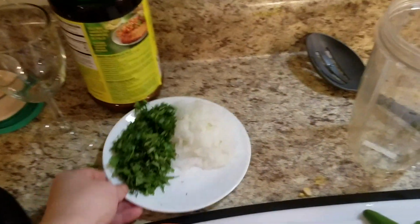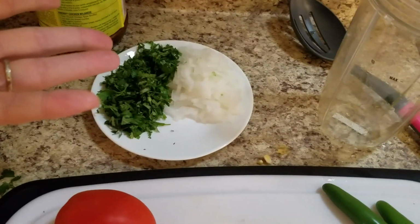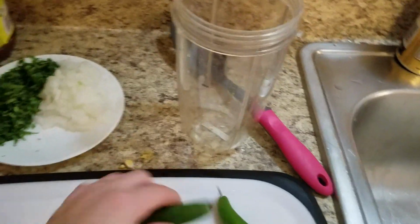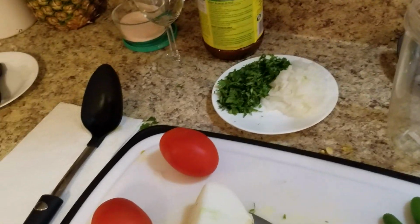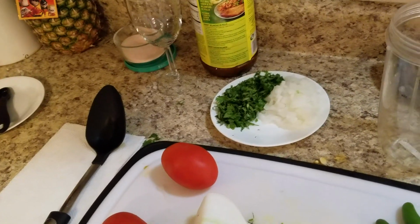And then I'm also starting to chop up the things that you serve the soup with. You're going to put fresh, non-cooked vegetables on top of the soup, like onions and some cilantro. We'll do chile serrano. We'll also serve it with fresh lime juice. So I'm just getting the accoutrements finished for the rest of the soup.